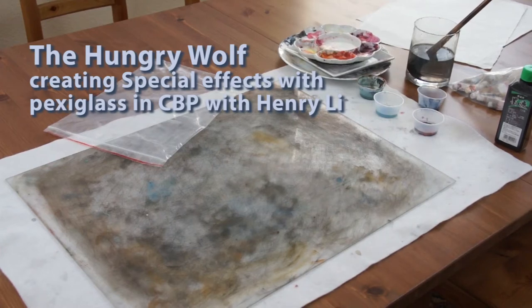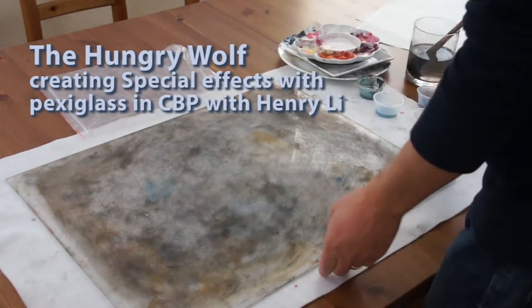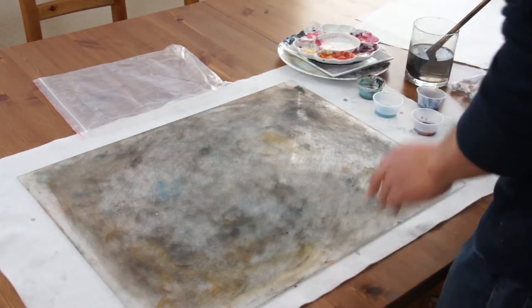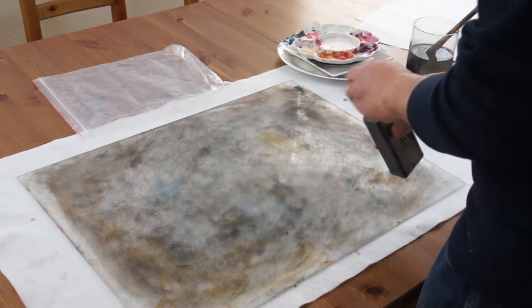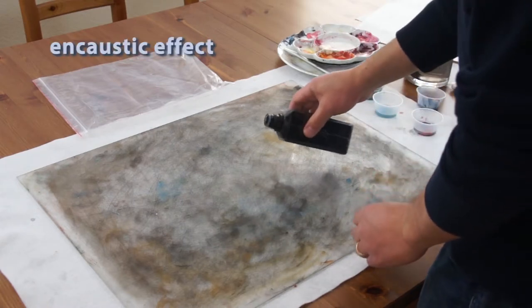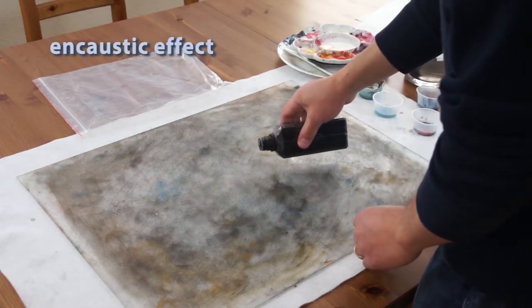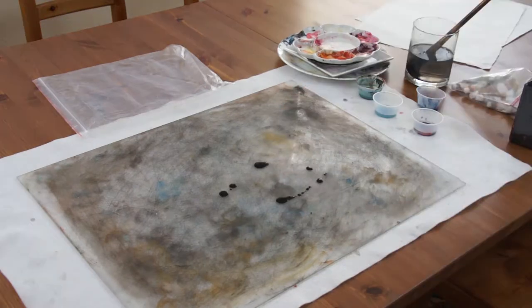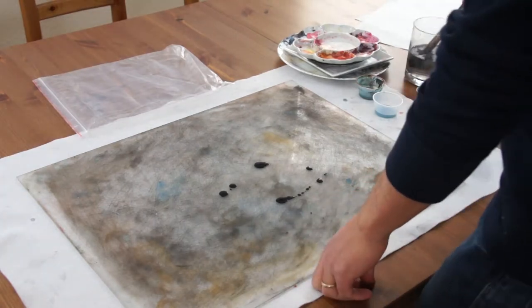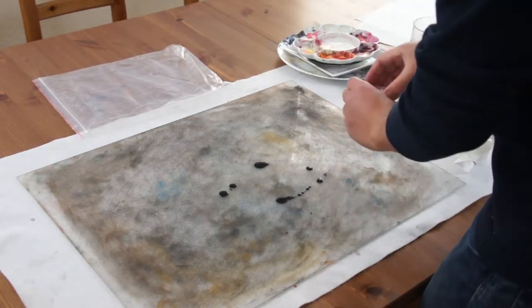Now we're going to do some experiment with epoxy painting, a special technique with Plexiglass. We try to create an encaustic effect with this process. Okay. First, I drop some ink, and then some color.